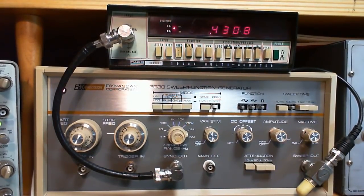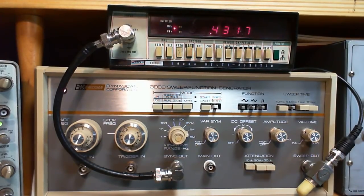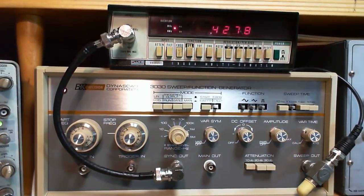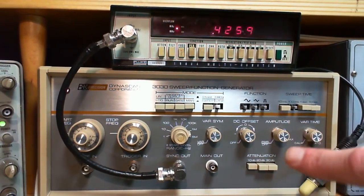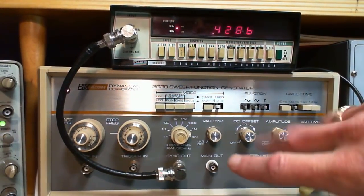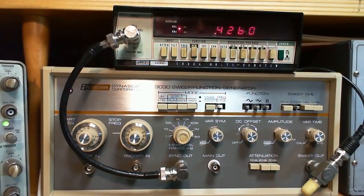So both of these instruments are useful in a shop like mine, because often you do need some kind of modulation. Maybe there's a way to put modulation into this. I don't think so. I haven't seen it anywhere, so I don't believe there is. You can force this guy to produce an FM signal, but again, it's got to be 5 megahertz or lower. So I don't know how that would be valuable in a radio shop, but there is a way to do that.